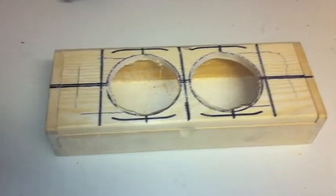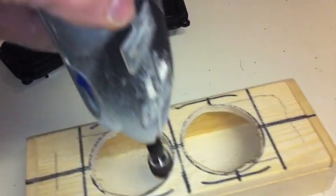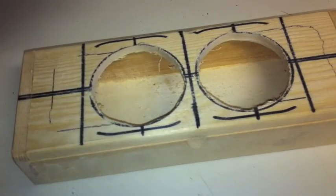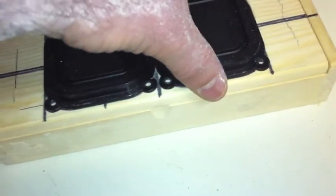Alrighty. I have drilled out the holes now and Dremeled them out using this sanding device right here. Over and over again, just Dremel it out till I hit the edges, the lines which I created, and to the size I needed. And all we got to do is put the speakers in. See how they fit quite nicely right there.